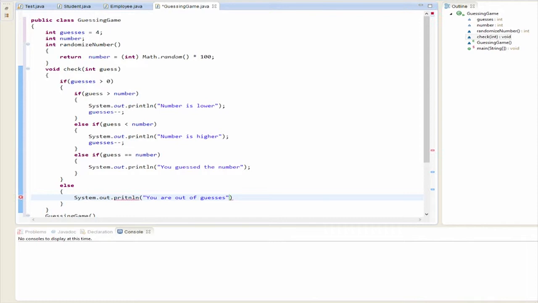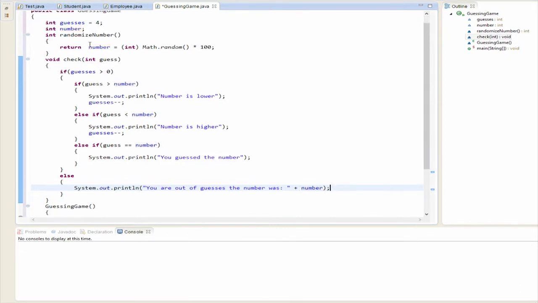And then we're going to say, let's say plus, we're going to say the number was, and then we got space, we're going to do a plus sign, and we're going to say number. And now we are good with that. Okay, so then after that, we're good with this.